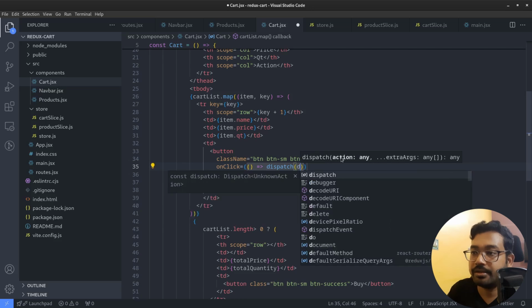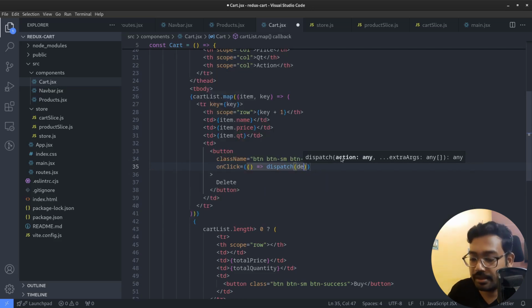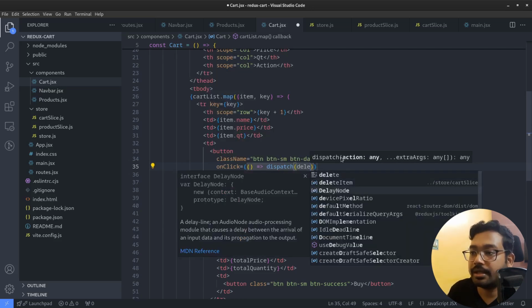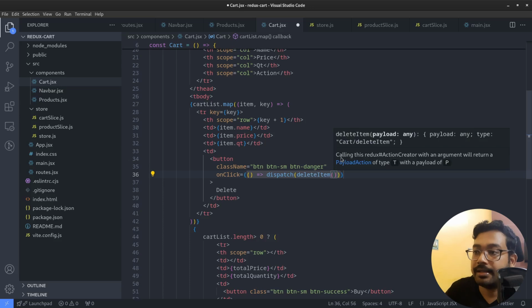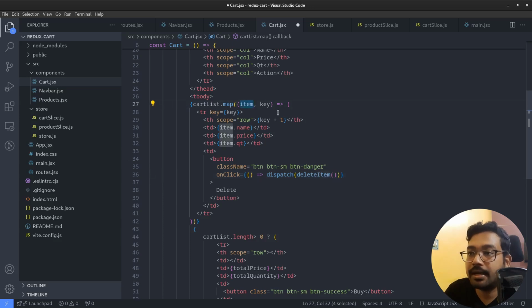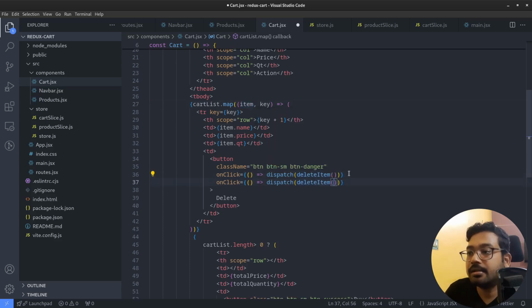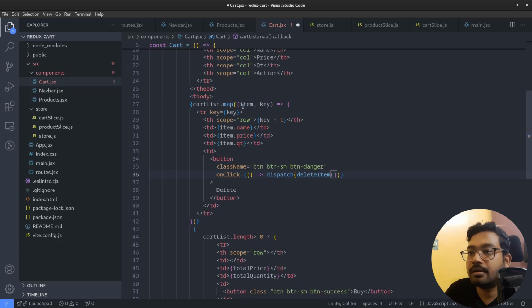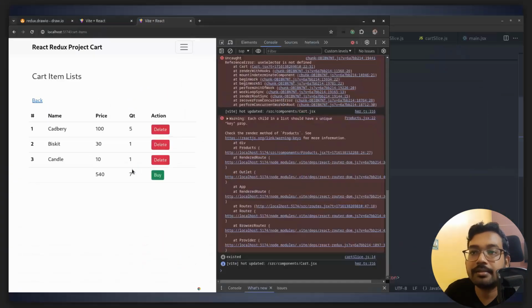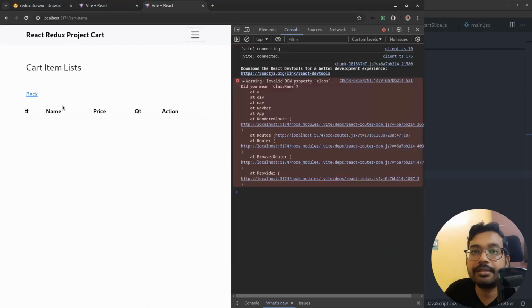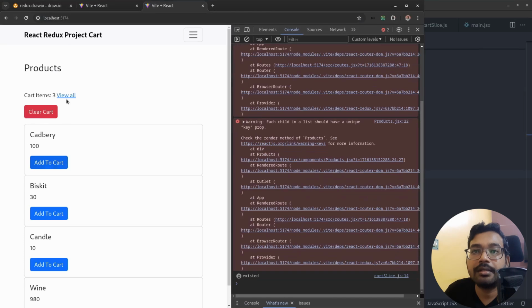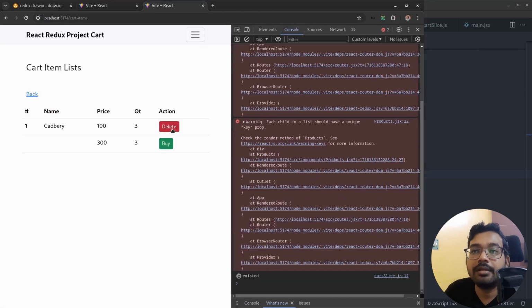Sorry, we need to dispatch delete item. And in this delete item we need to pass the item data. So let's check this, refresh it, back, view all. Let's delete this. Okay, it is working.